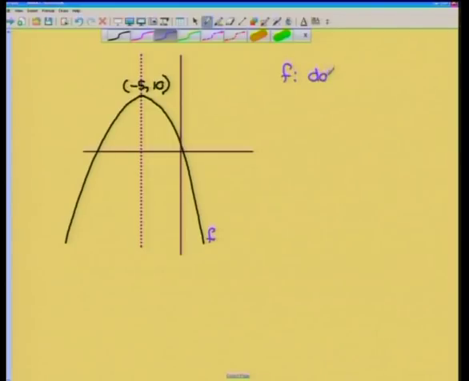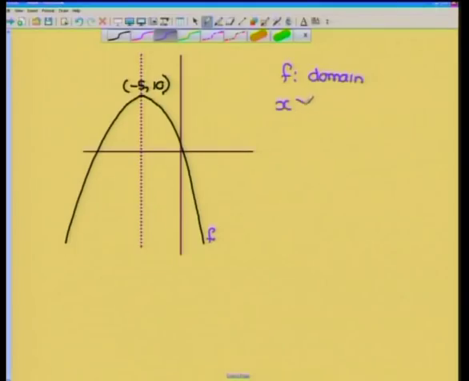So the domain of f, if I have to restrict it, must be either to the left or the right of the turning point. Now it really doesn't matter, they might have given you more details, but usually they don't. They leave it to you to choose. And so what we could say is that the x would be greater than -5 or greater than or equal to -5, and then I would be talking about just this bit.